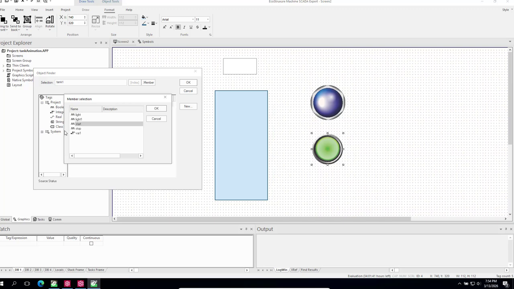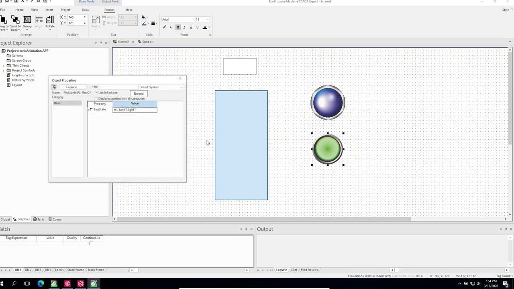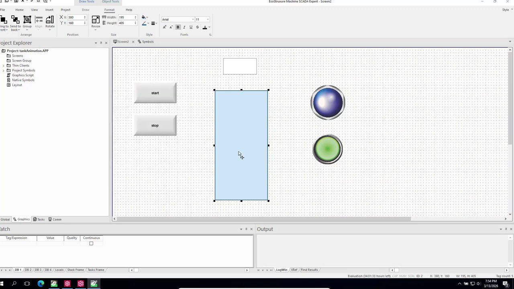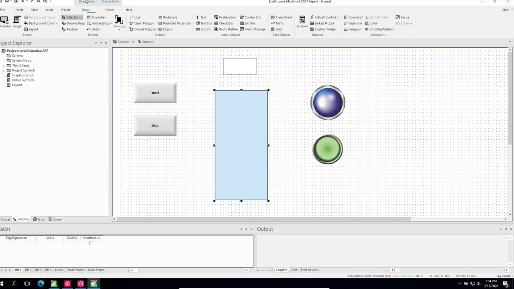Light one. Tank one, light one. Okay. Now we go to this animation. In here, we choose this.